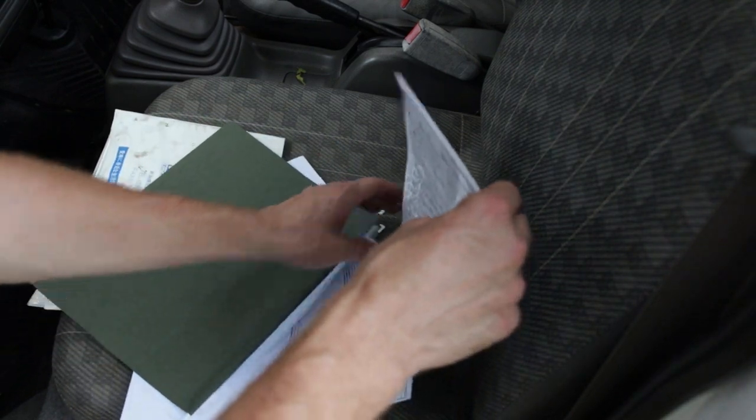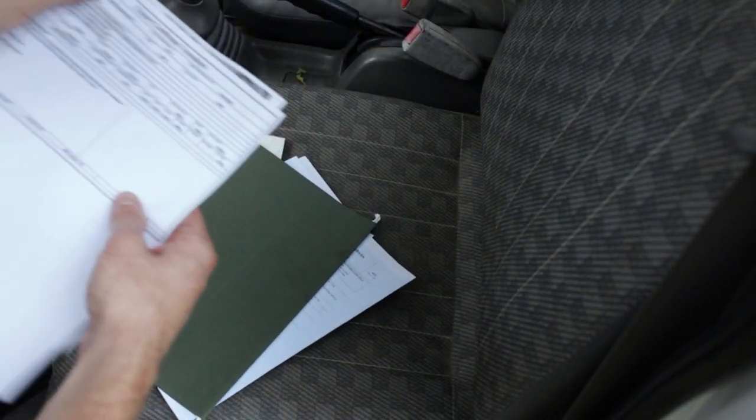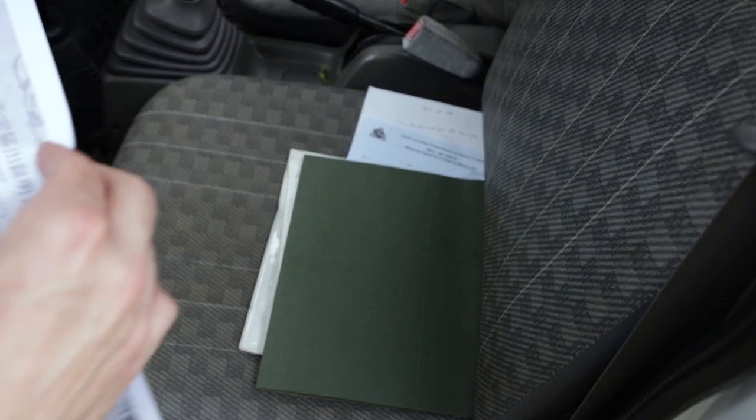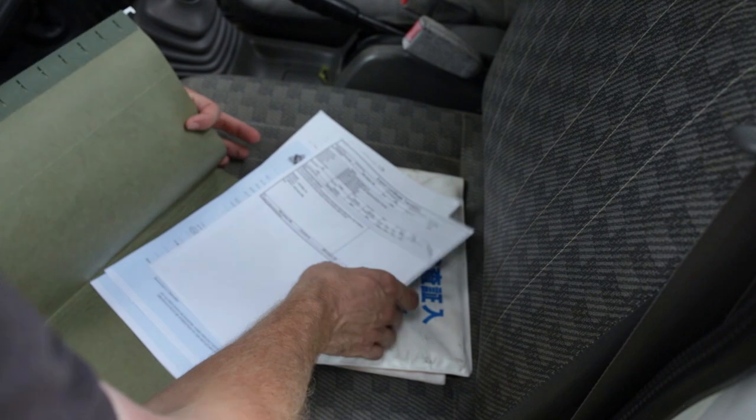This is the export information. It was exported January 15th, 2020. Engine model EN07, and the vehicle model was V/KS4 as I mentioned. It was exported through Pacific Coast Auto Imports out of Yokohama, with an export schedule date of March 31st, 2020. Pretty neat to have the paperwork and export certificate on a little JDM vehicle like this.